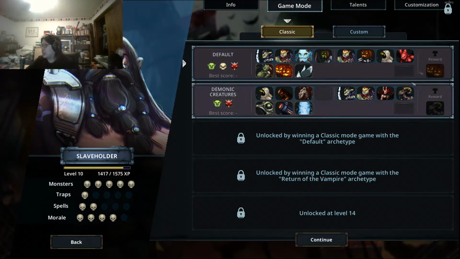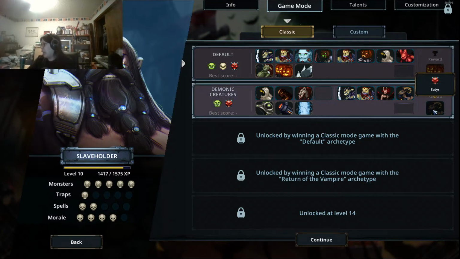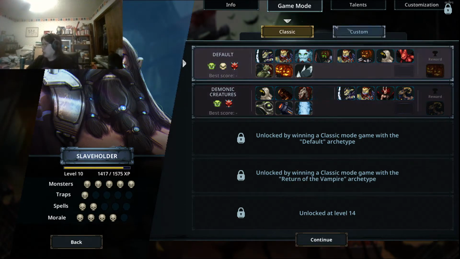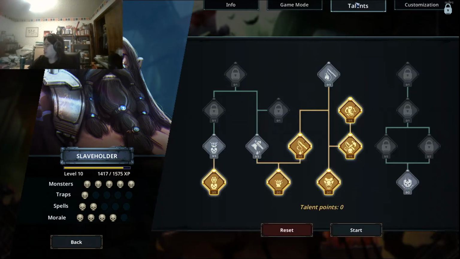now there are also two different modes that I have unlocked currently. The first mode is the default mode, which also can lead into you possibly gaining the bone capital if you win the game, and if you win the game as a demonic creature, you get the stat tier. The bone capital, of course, is a trap, and the stat gear is a demon monster.